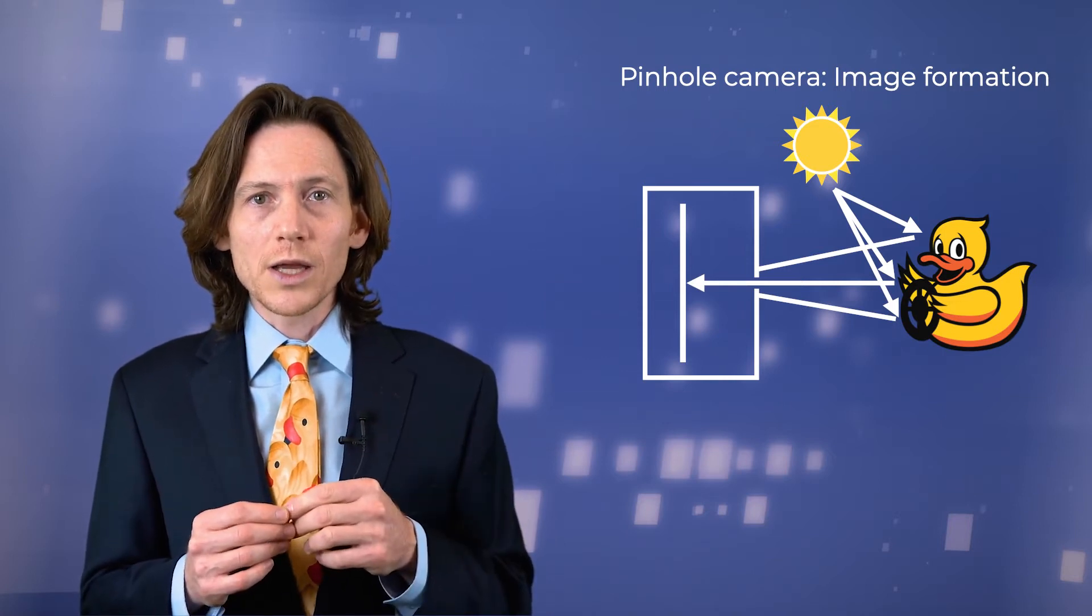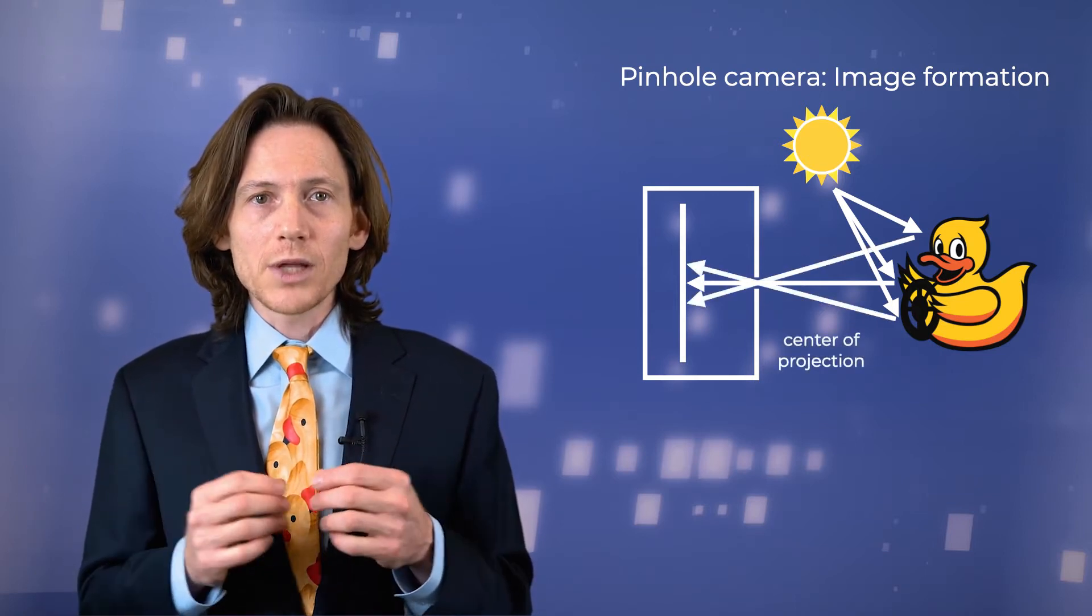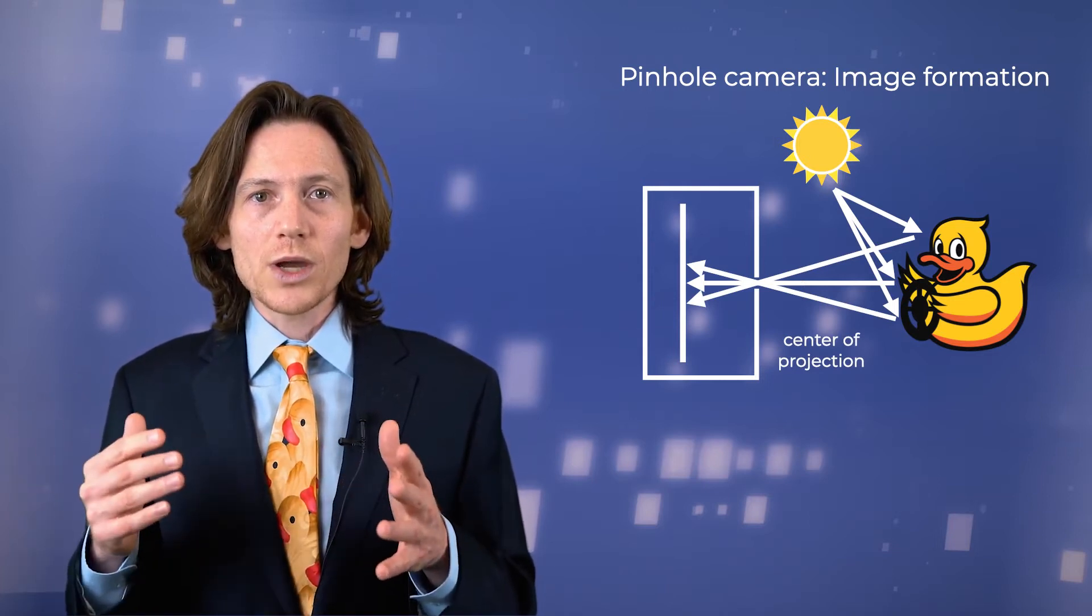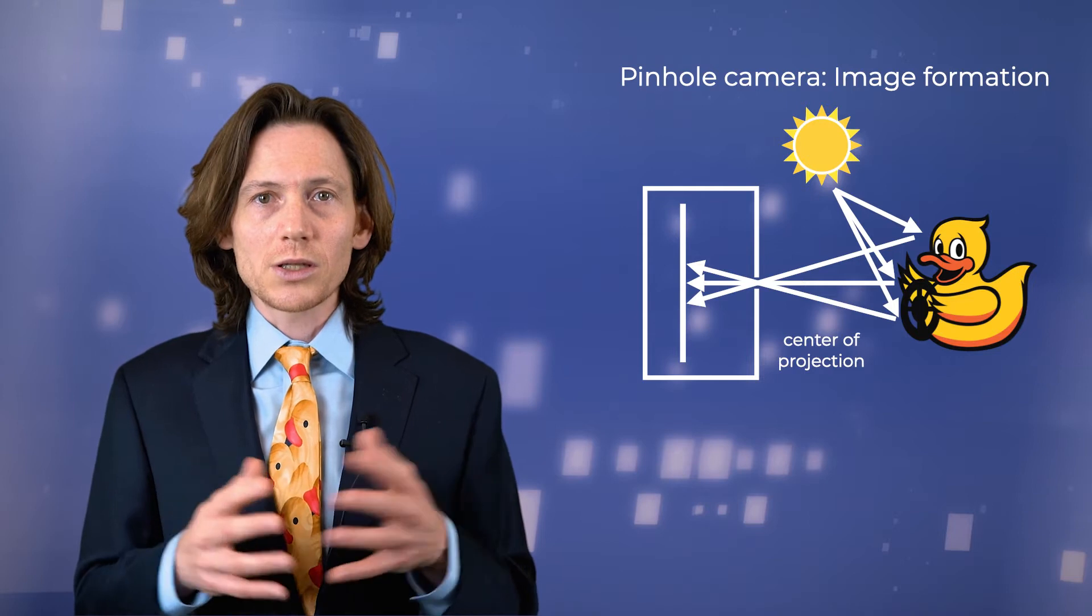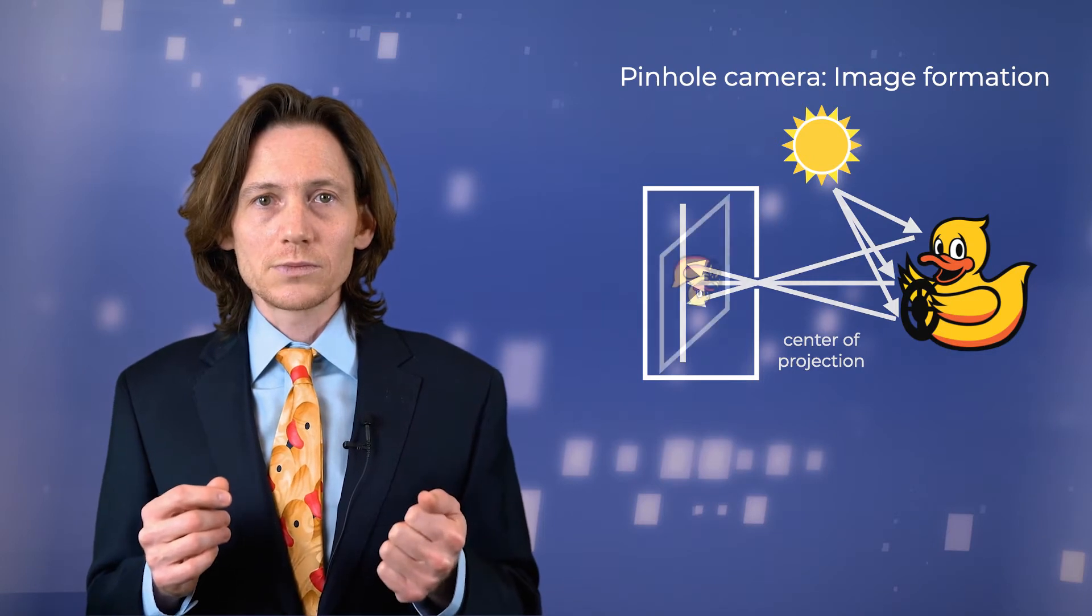Now we will create a small aperture in the enclosure. This pinhole allows a small amount of light reflecting off the object to pass through and reach the sensor while still blocking most of the rays. The single point that all rays pass through is called the center of projection or the camera center.